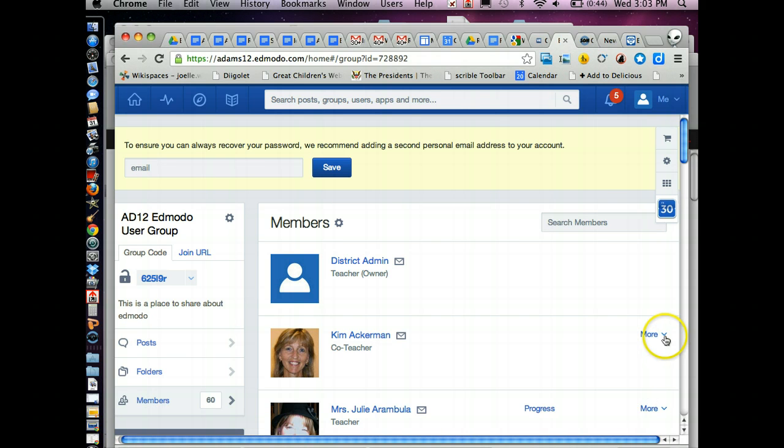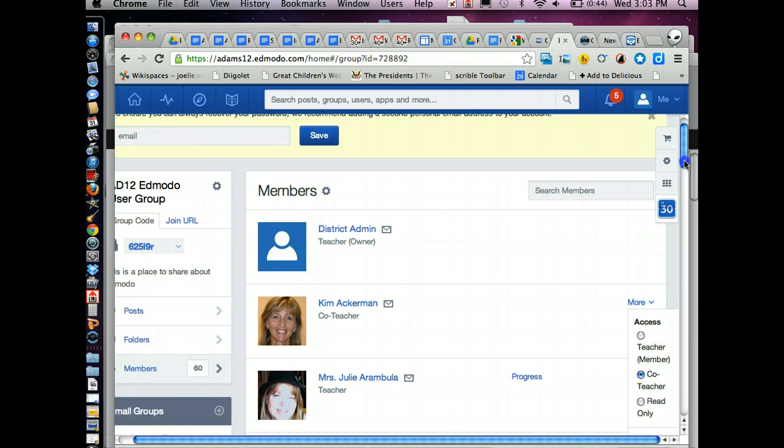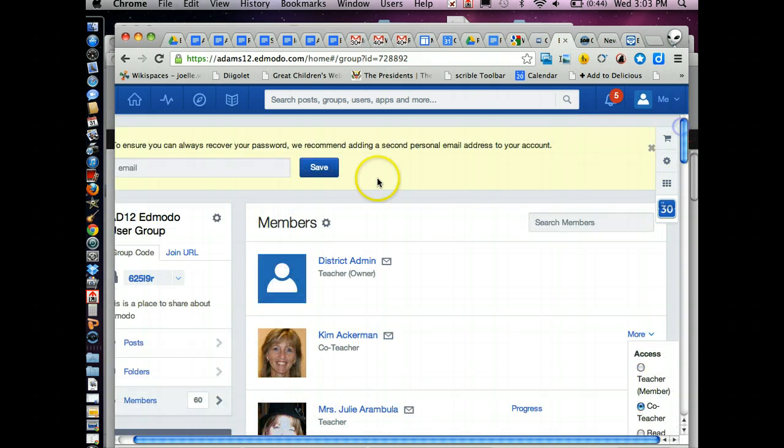And remember, over here on more is where you can make them a co-teacher or read only or remove them from the group. Now, a new feature in Edmodo is under the member settings. This is where you can set all members to read only if you want, or set all members to contributors, which they are by default.